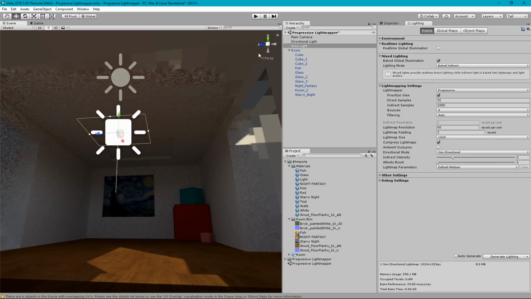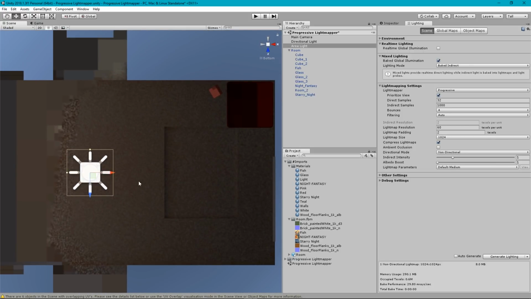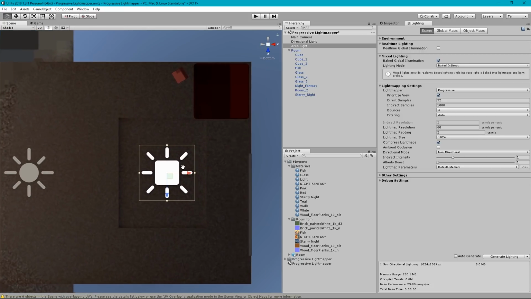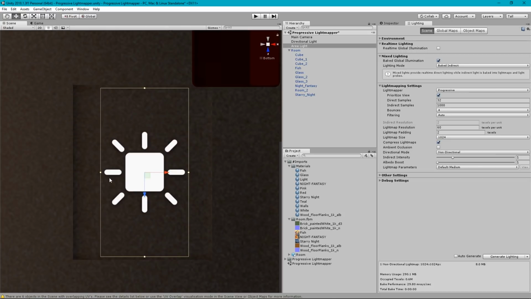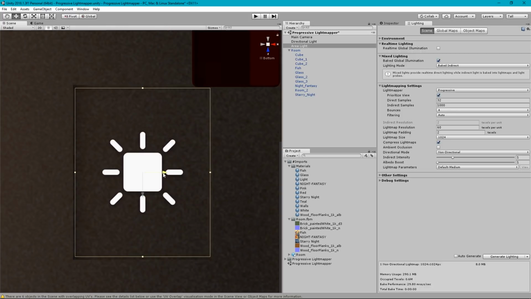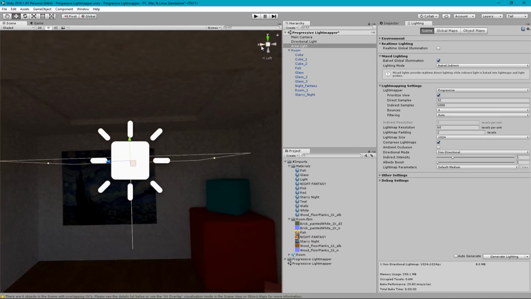So what I'm going to do is press this and then go underneath, so then we can see this, and actually move my area light to here. And now I can use these little handles that you can see on the edge of the area light to actually size it. So I'm just going to put it there. Drag this handle out so it sort of covers the inside of this. There we go. And come out of this view and shoot round here.